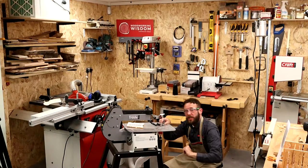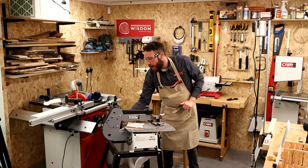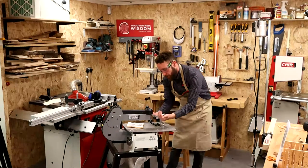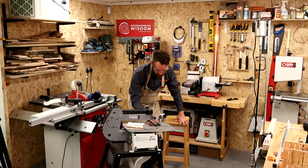And on this machine as well, on the motor, you can undo some little bolts on the back. And if you twist the motor, that will bring this arm forwards and backwards as well. So we can switch positions. We can come to the side here.